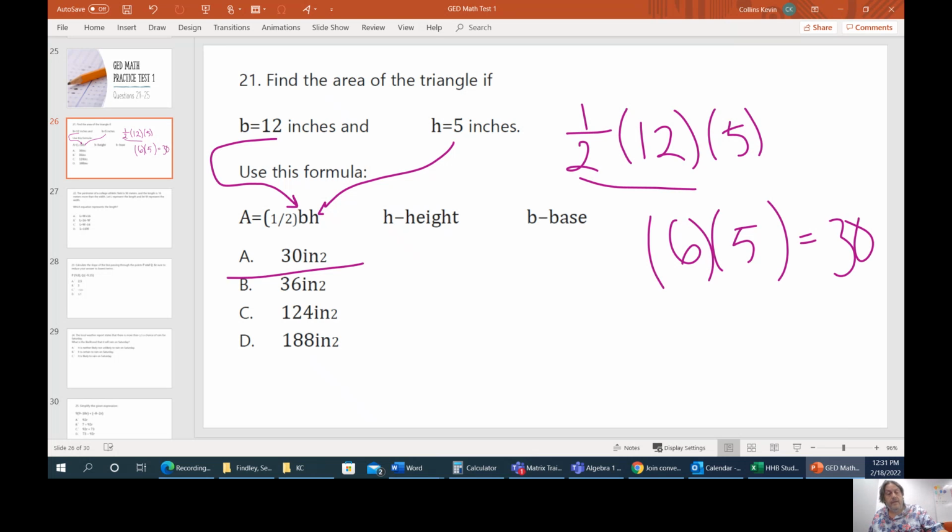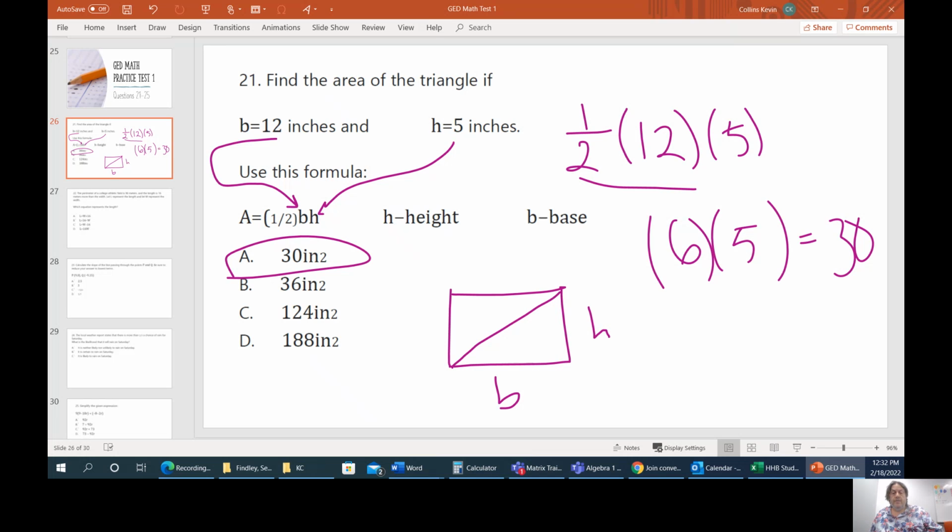So that's our guy. Now, the reason the formula is 1/2 the base times the height, if you remember, if you're figuring out the area of a rug in your house or something like that, you've got 2 dimensions to your room, right? So one of these we'll call a base, and one we'll call a height. Now, if you cut straight across here, you make 2 triangles, and you've just basically cut the room in half. So it's 1/2 base times the height. That's why that works. Okay, let's go ahead and check out the next one.